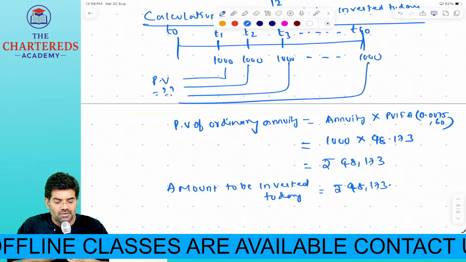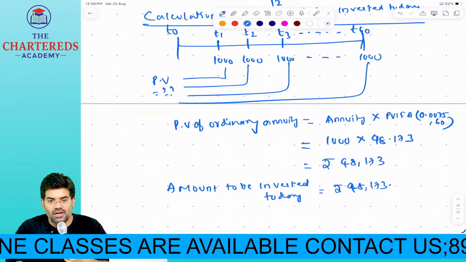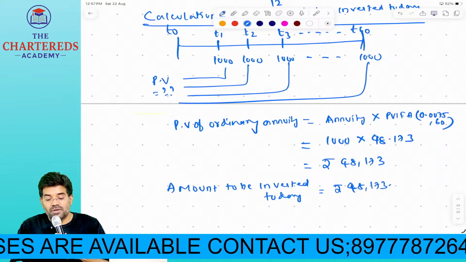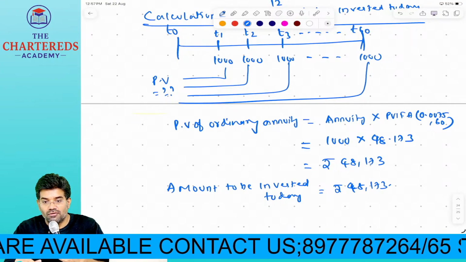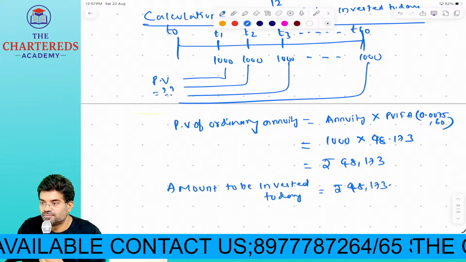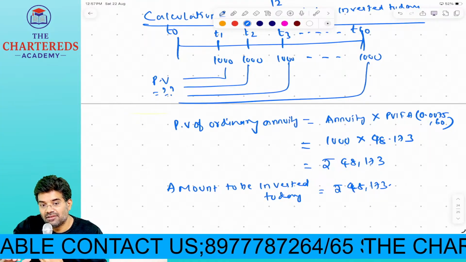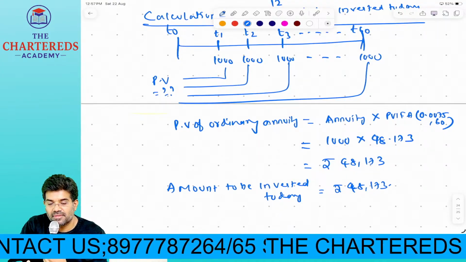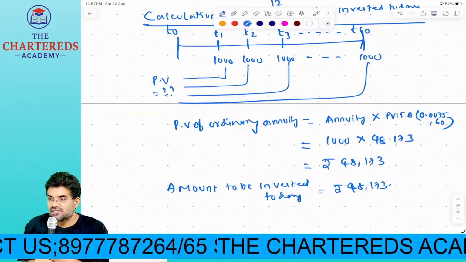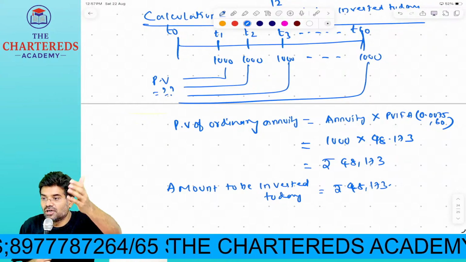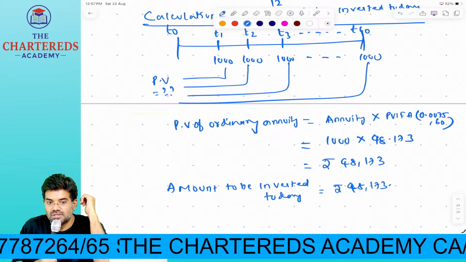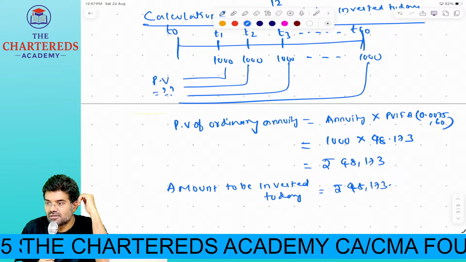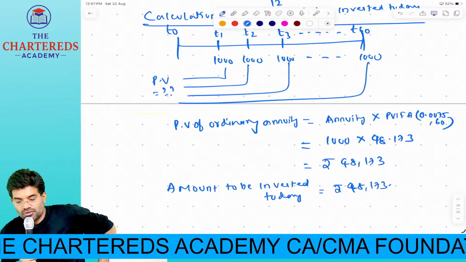Right, ma? So today we covered annuity, future value of ordinary annuity and present value of ordinary annuity. For present value, we have done problems. Future value of ordinary annuity also we should do. In that variation is, final level variation is, every year interest is remaining the same. But if interest changes, then future value how to calculate? Present value also how to calculate? That is what we should learn. At final level, that is more important. Okay, in our next class, we'll do that.